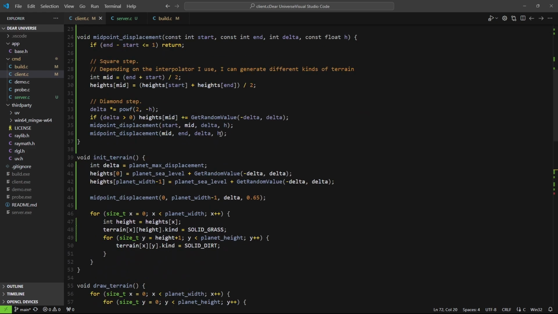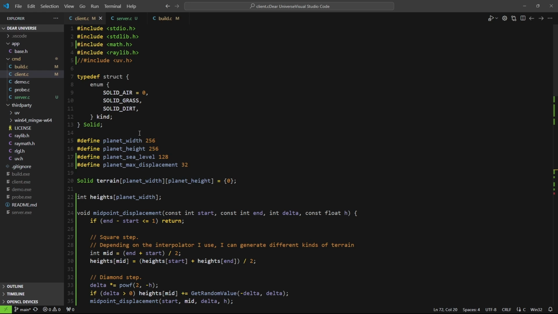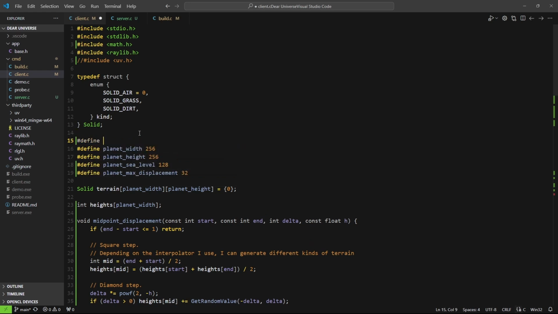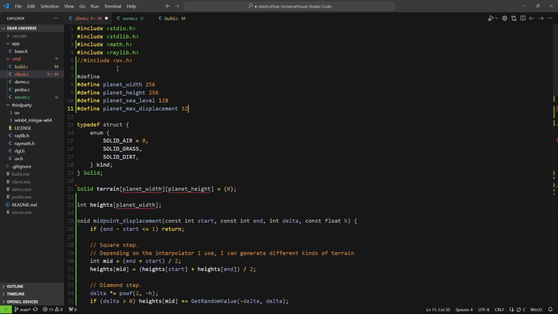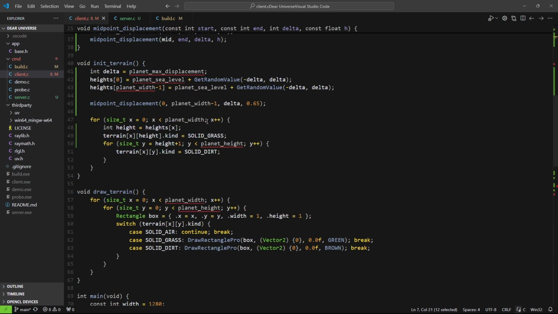Right, and then I probably want another macro. Let me place all of the macros here above, and I can say player speed, something like that. Let me put it to 10 for now and see what that does.